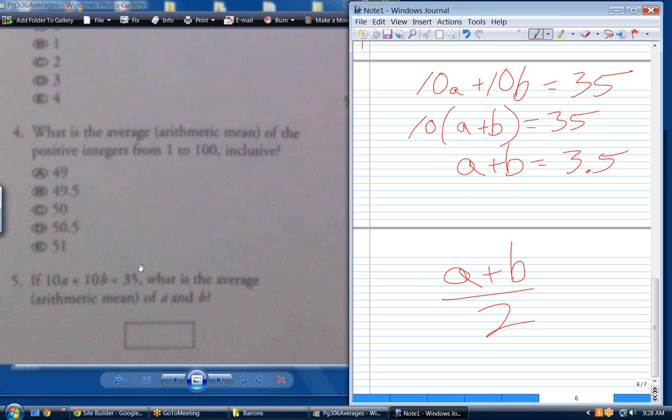Okay. All right. In other words, had this been a 9, I cannot solve for a plus b, let alone a plus b over 2. The only thing that allows me to solve for a plus b is the fact that that coefficient can be factored out. And that allows me to solve for a plus b. Once I can solve for a plus b, I can solve for a plus b divided by 2 just by dividing both sides by 2.